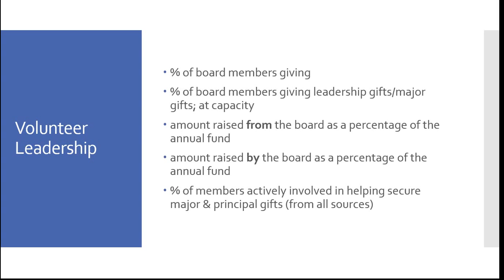And then it's also important to look at how engaged the board is in fund development activities and how big of a role they play in your fund development program, because they should be playing a big role. So looking at things like the amount raised from and by the board as a percentage of the annual fund, and looking at the percentage of members that are actively involved in helping secure major and principal gifts is really important to get a sense of how big, how significant of a role is the board playing in our fund development success. And if it's not big enough, what are we going to do to change it?